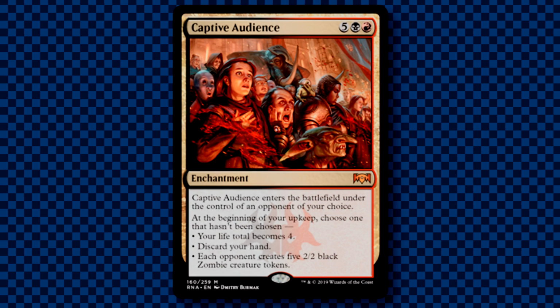Captive Audience is a very fun Rakdos enchantment, and by fun I mean in a sadistic whips and chains sort of way. When you play this, an opponent gets control of it. Pick whoever you want to have the most fun with. At the beginning of their upkeep, they have to pick an ability that they haven't yet picked. They can choose to either make their life total become 4, they can choose to discard their entire hand, or they can choose to have each opponent create 5 2/2 black Zombies. So in other words, they're still going to die, but a very slow and painful death.